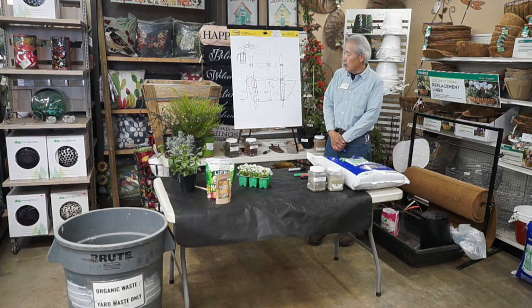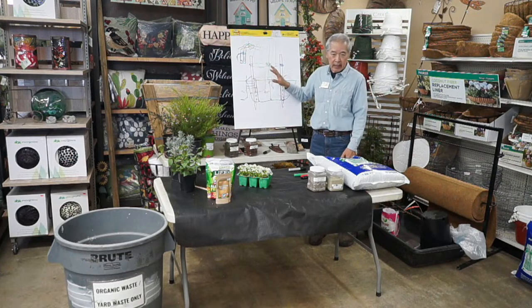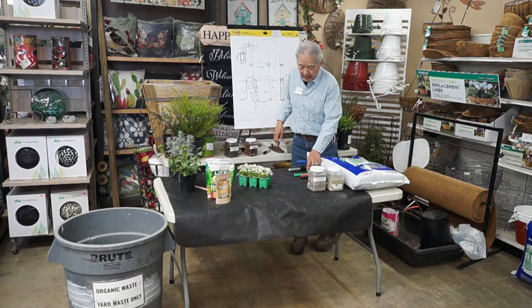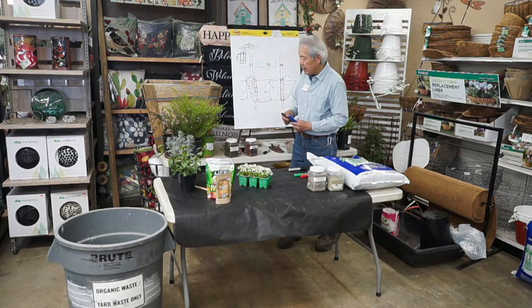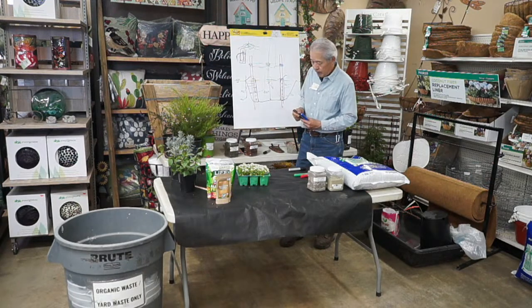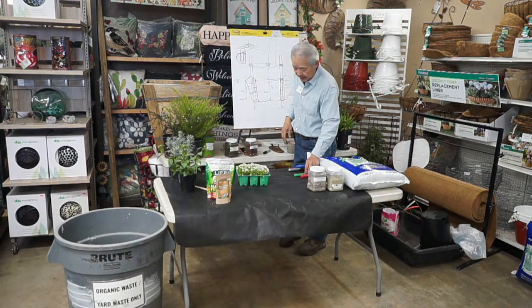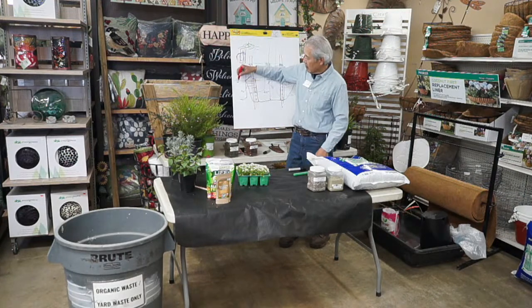Now, we have to watch the watering quite carefully until it's established. What we mean by established is that the roots grow out of the root ball far enough that they can get at the water. Say if you plant one of these with this 2-inch root ball, the roots can grow adequately in, say, 2 weeks or even 1 week.